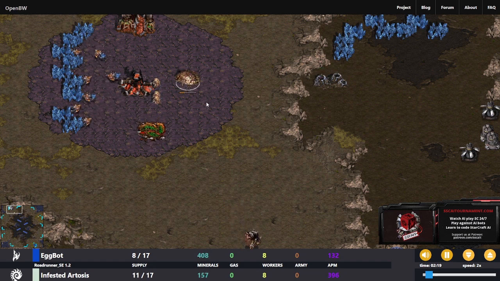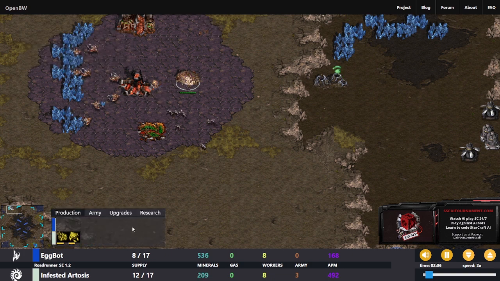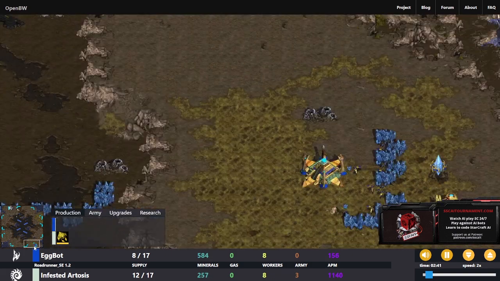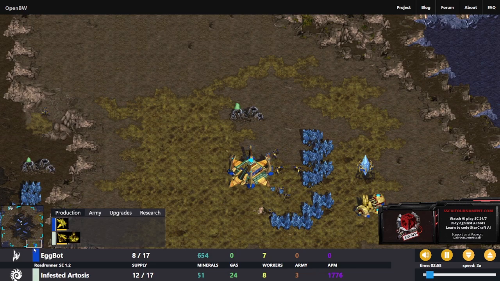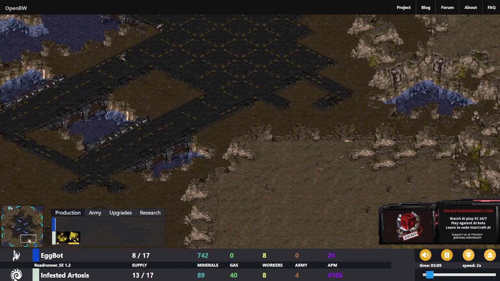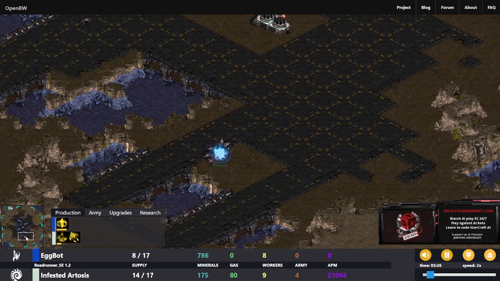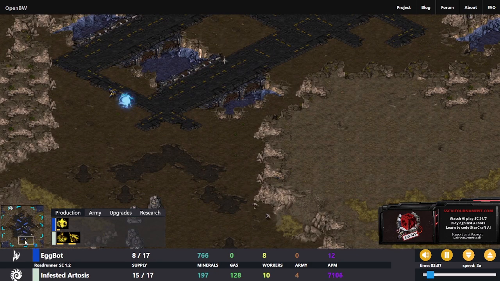So we've got, it looks like gas, then pool. We should get the production tab up here. Bring that back down here. So we've got a sunken colony being made, and it looks like the probe was Eggbot trying to do a cannon rush? Okay, so Infested Artosis finds this pylon, will dive down on it, clears it out. Eggbot tries to start another pylon.